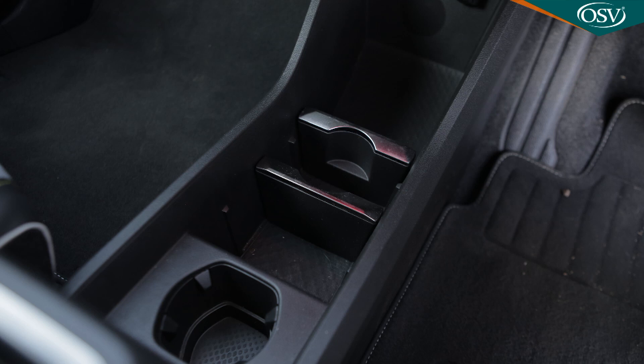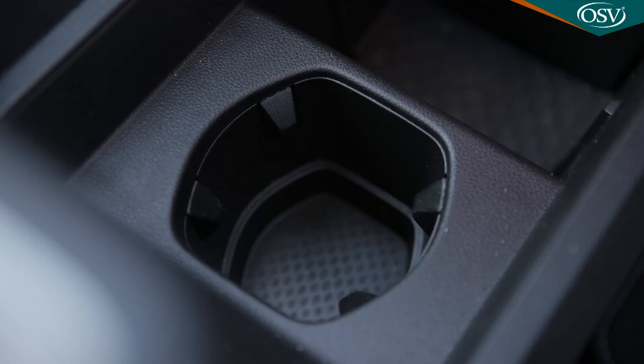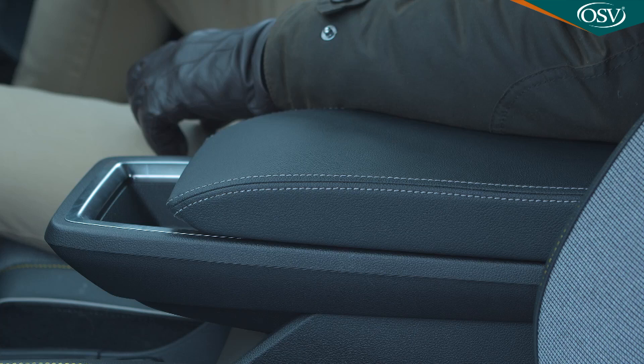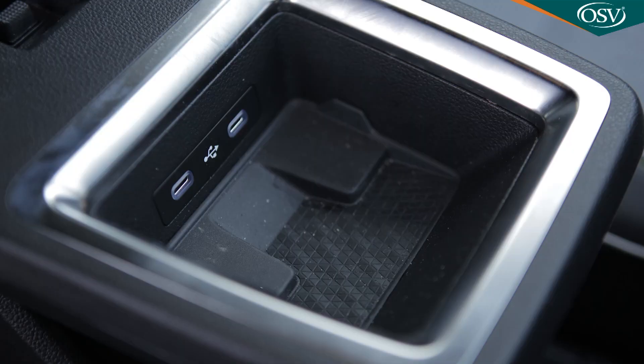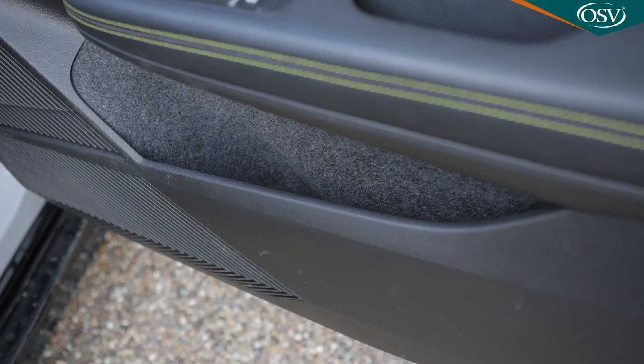To be fair, it's a very useful addition, compartmentalised with two silver dividers which, if removed, would leave enough space for something as big as a large handbag. You only get one cup holder built in though, which could lead to some arguments, unless you conjure up something temporary with those dividers or jam the second beverage mug into the deep-lidded box between the seats. That has a shallow tray ahead of it incorporating a couple of hidden USB-C ports. The glove box is not as big as it looks, and an overhead sunglasses compartment is missing.